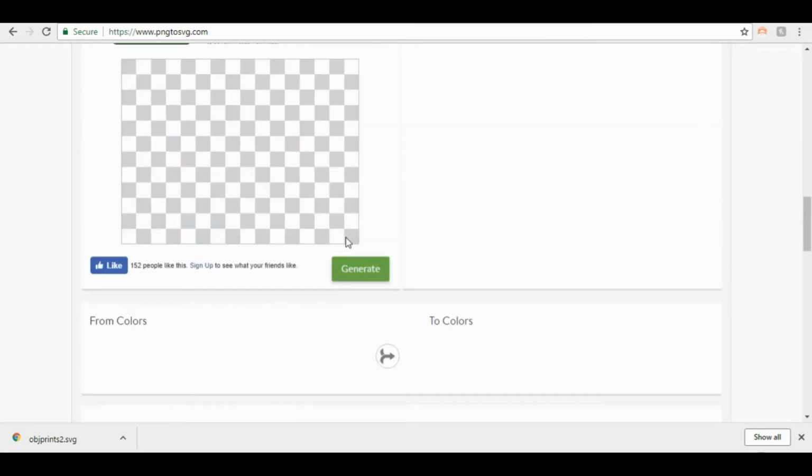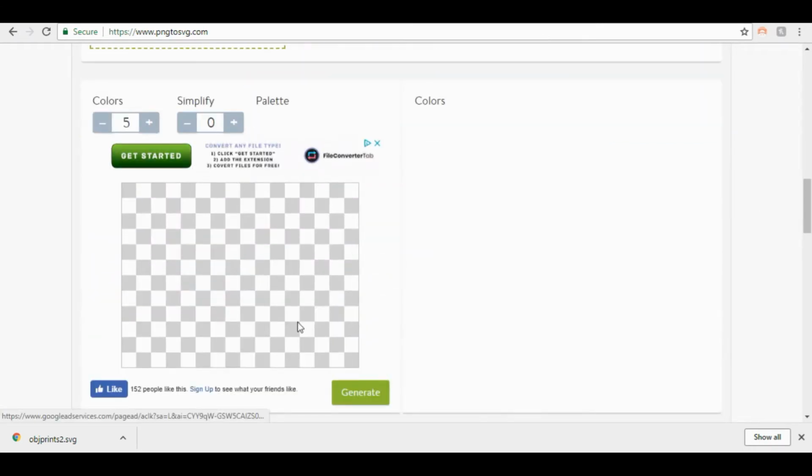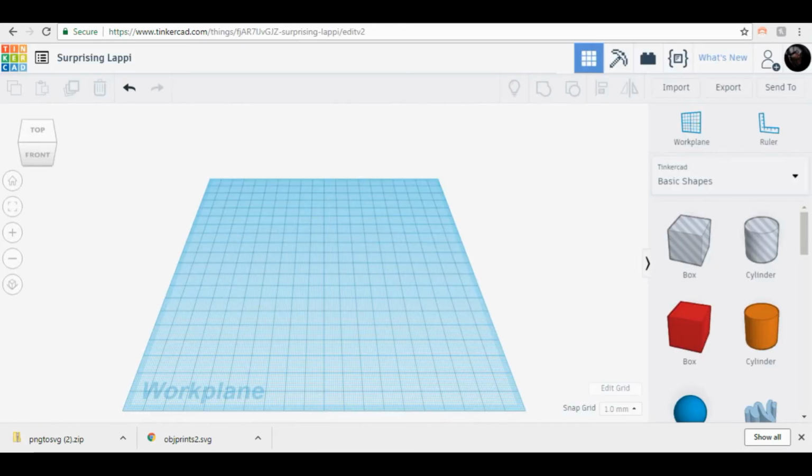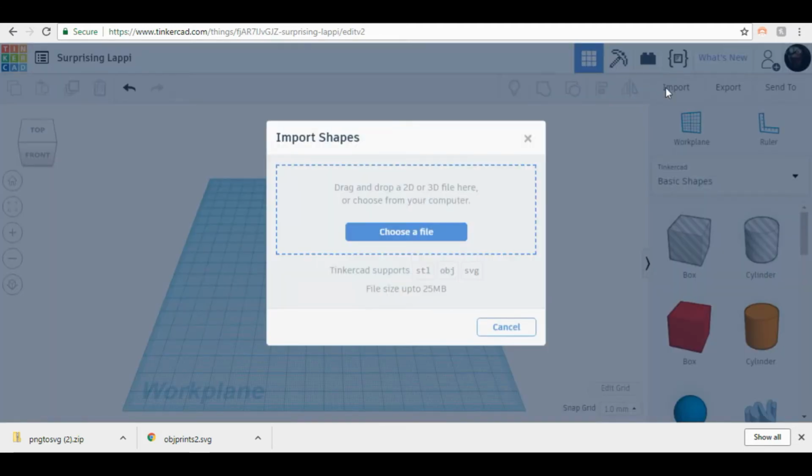Once I have it uploaded, you can choose your colors and hit generate. So once you have it downloaded and saved, you're going to open the file called vector. But to do that, first you need to go to import. Actually, before we get to that, you want to go to a site called Tinkercad. This is a basic free 3D online CAD that works really well, and you guys have probably heard about it if you're watching this. It's really simple. You sign up free, created by Autodesk, all that.